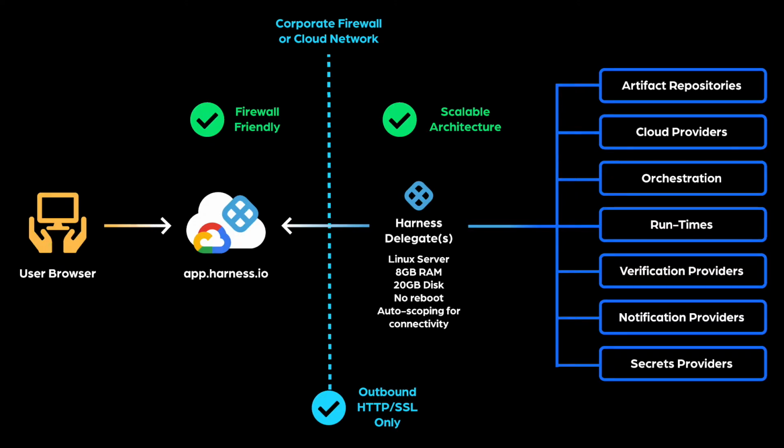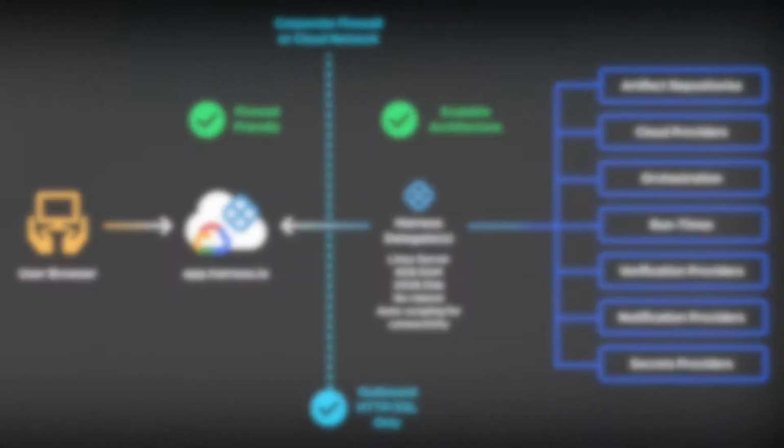Installing the Harness Delegate and setting up a pipeline from scratch in the Harness Manager is beyond the scope of this demo, but it's very easy to get started. Harness provide excellent documentation and tutorials to get you up and running very quickly. In this demo, we will focus on configuring a private Cloudsmith repository as an artifact repository, a Docker registry in this case, and then deploying a Docker image.